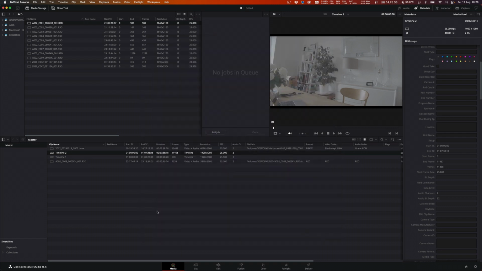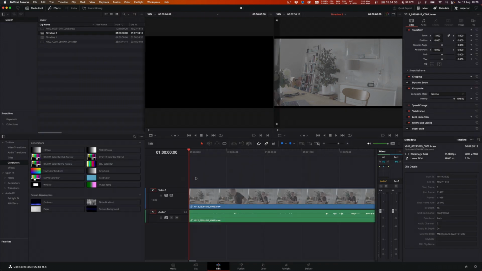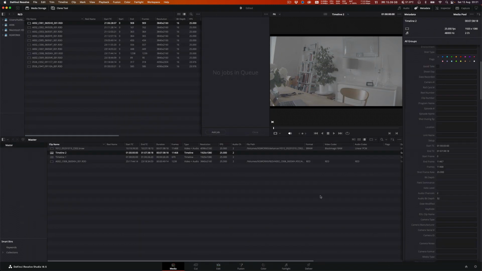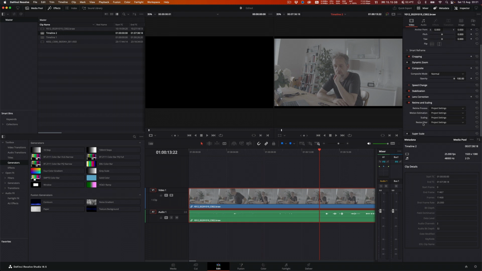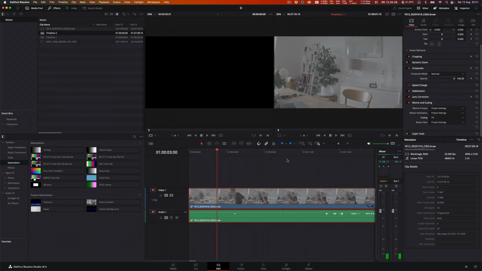Okay, save. So let's look at timeline 2, which is the B-raw. Just jump into the timeline. There I am. Okay, let's first off scale this properly, because it's recorded at, what have we got, 4096 by 2160, right? So I need to scale that properly. Scale to fit, type in scaling, and we're going to scale to fill. There we are. So we scale properly, and let's jump to the color page.